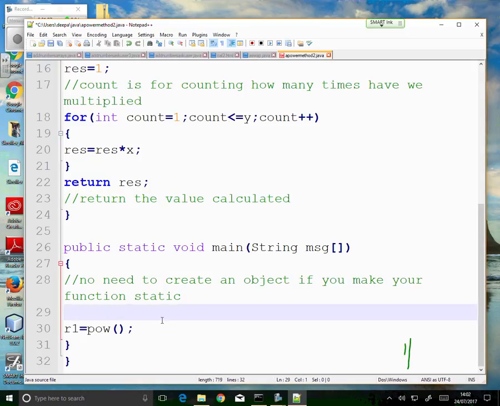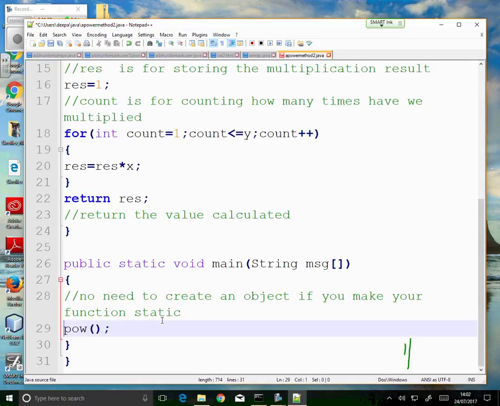I can actually do, you can just call this function like this, right? Call POW, call the function and display the result on screen.